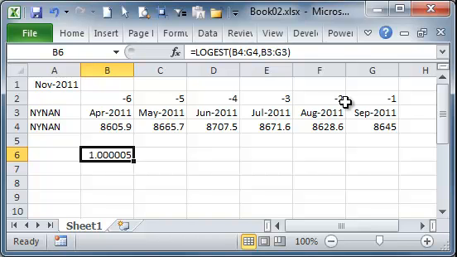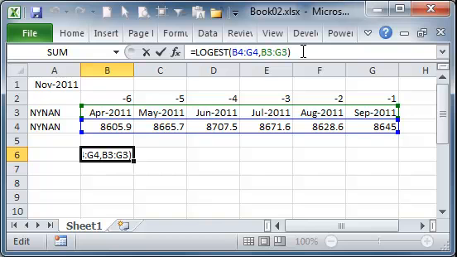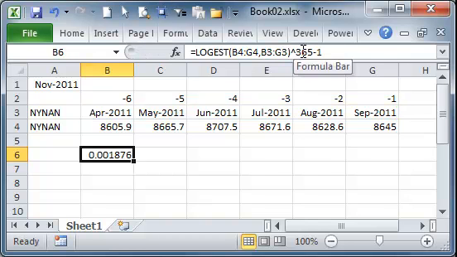To find the annual growth rate, we take the value to the 365th power, then subtract 1, like this. If we were only interested in the growth rate, we could calculate it directly, like this.